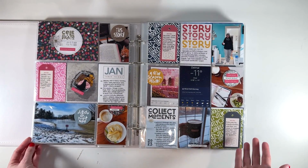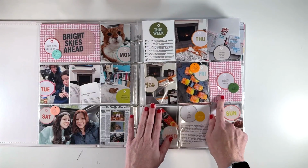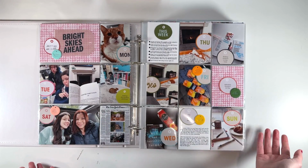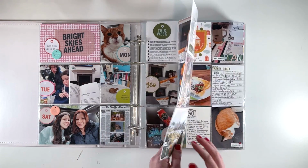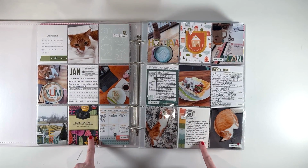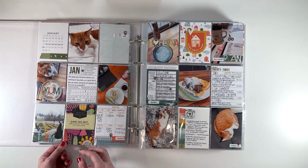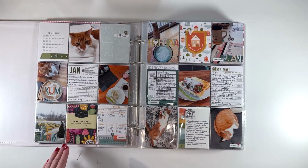Next, you're going to have filler cards. So filler cards are cards like this one where it's just decorative. There's no story, there's no photos, and that's just to fill out the spread and have fun. After you have those things, you can go ahead and add embellishments. You can add other little decorations. You can add ephemera. So like this is a piece of a wrapper from this week that is a candy bar that I had. So I love that I included that in here.